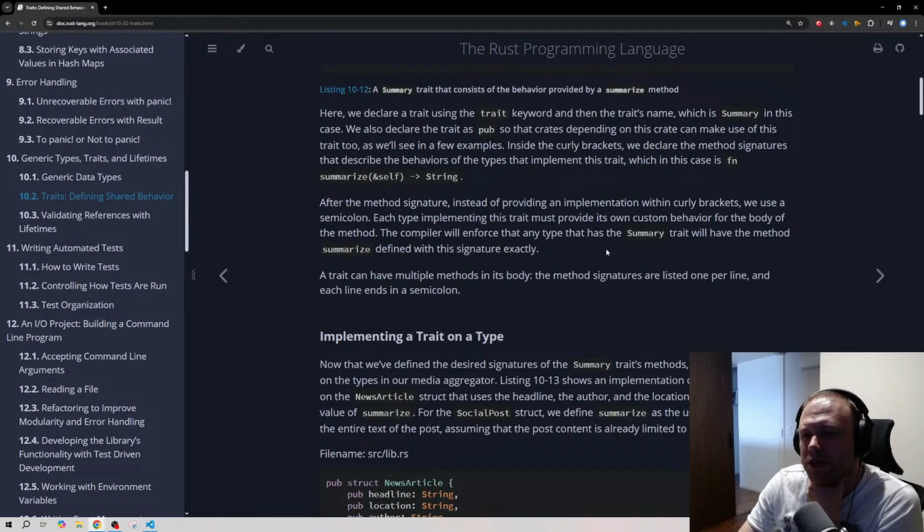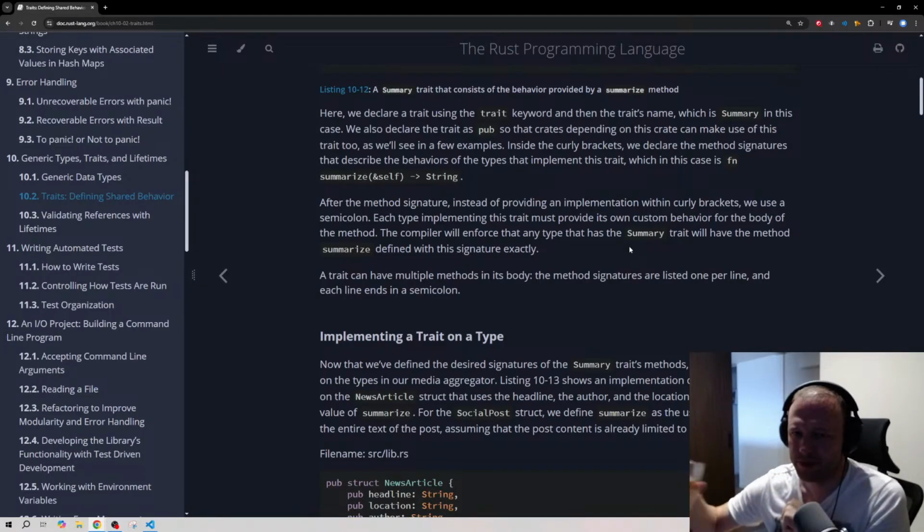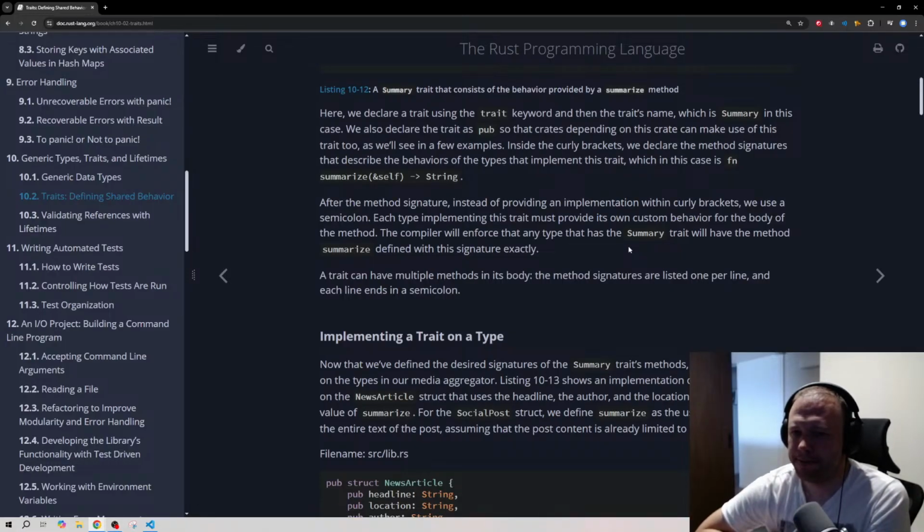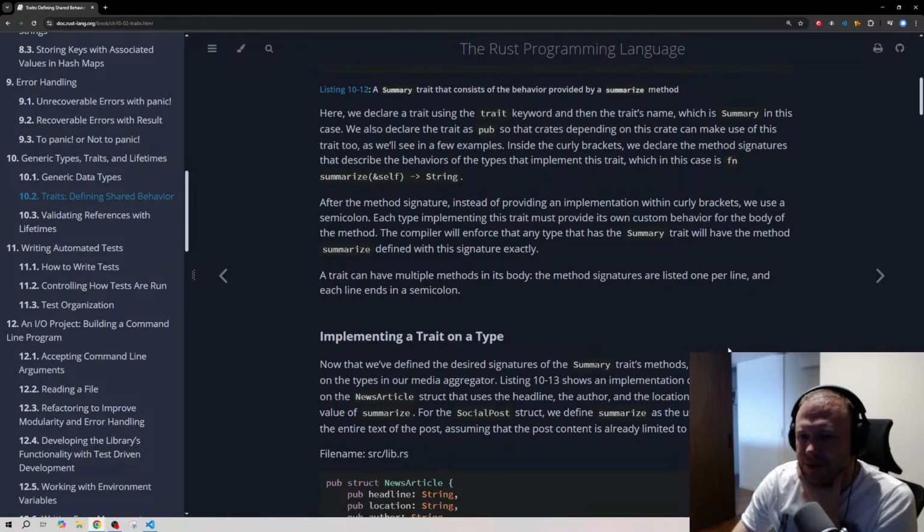Each type implementing this must provide its own custom behavior for the body of the method. Okay. Yeah. Got it. That's fine.